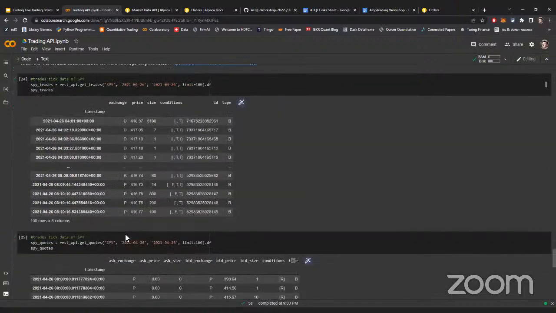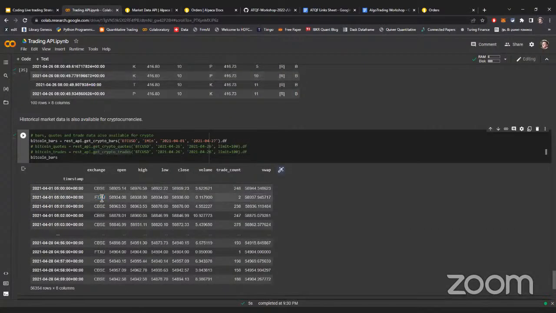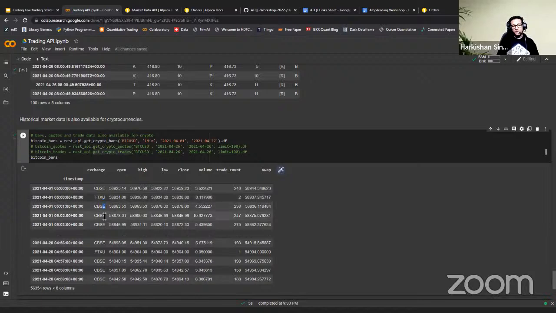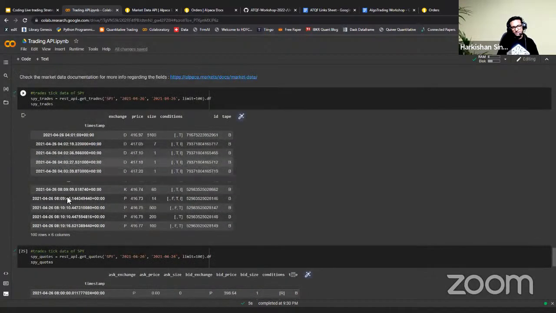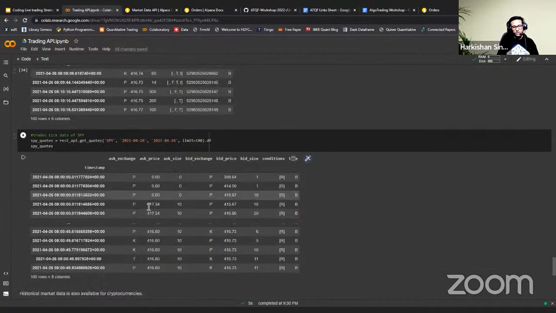Just had a question on the exchanges here. We have selected a security. In the previous cell we selected SPY, and here it's Bitcoin. Say for an equity, the ticker price is coming from different exchanges where it is listed. If I place a trade, would the system be intelligent enough to route it to the best price based on the exchange, or is it married to a particular exchange only? It will give you the best price. Whatever you see here, the quotes and trades, these are the best quotes and best trades. Trades are obviously the best, but quotes are the best quotes. This is called NBBO, National Best Bid and Offer.